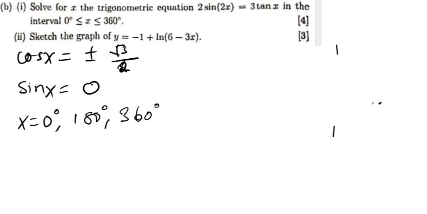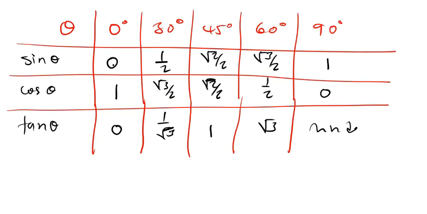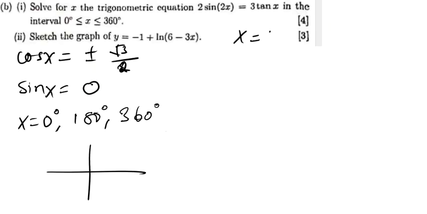Now I'm done for sine. Let's now go for cos. Now you can clearly see that for cos we have got both positive and negative, meaning that we are going to find what angle x is going to be equal to, or cos what angle is root 3 over 2. If we go back to this, cos what angle is root 3 over 2 is 30. So that is 30 degrees.